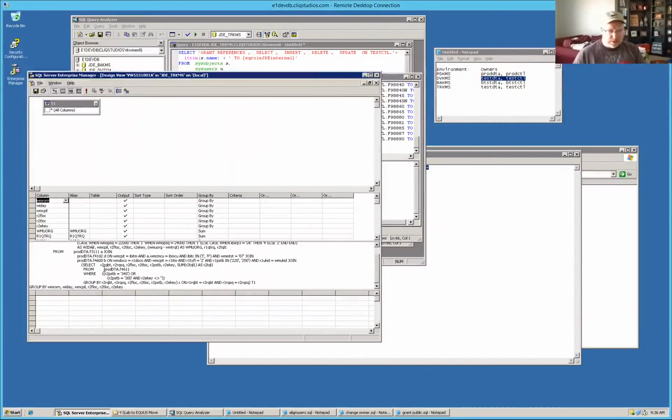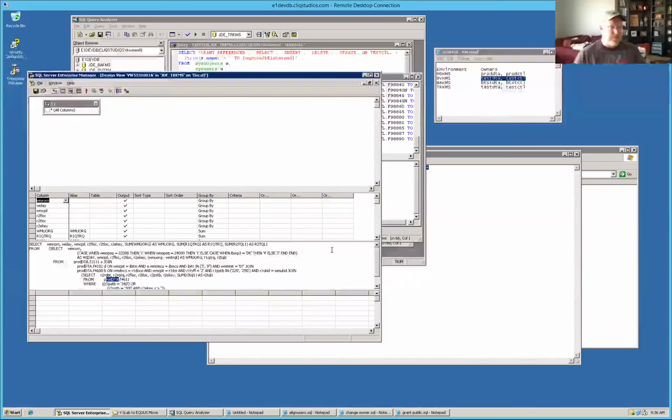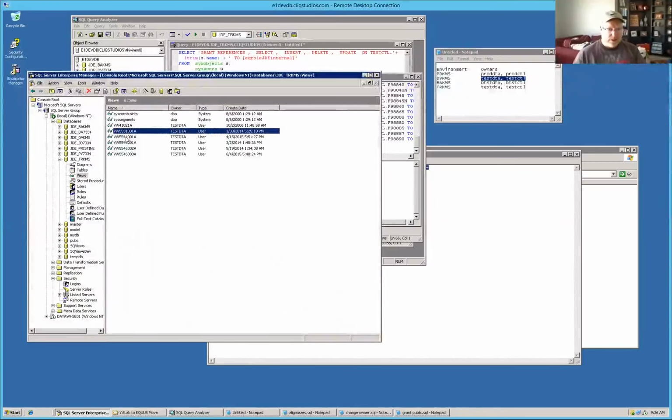So when we changed, for example here, prod DTA, what I typically do is have all of these views in a source control repository, and I will just open each one, search and replace those same two changes, prod DTA to test DTA, and then re-execute them. What they do is they drop the view and recreate the view with the new table references. But I don't have access to those, so I'm not sure how important those are going to be, because all of these views are used by DSI.